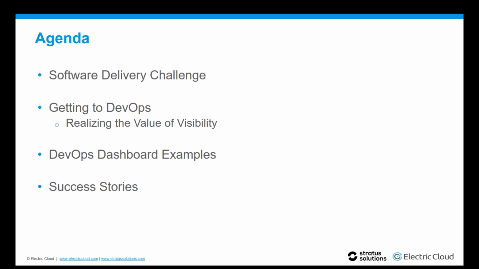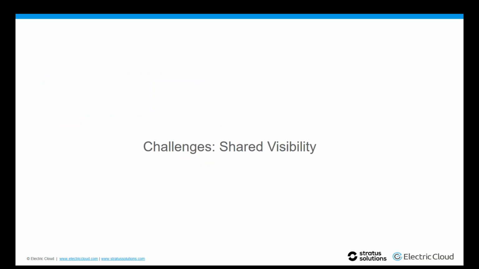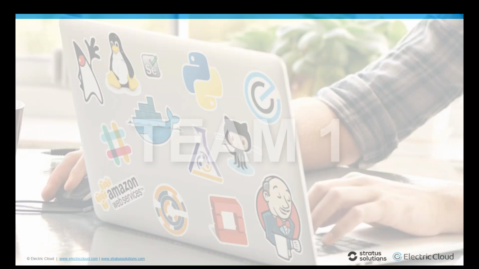The STRATUS Solution folks have done a fantastic job and created some really interesting things for our mutual customers. So we thought we'd share some of that with you and then have them talk about some of the success stories they've had. But we're going to start off by simply talking about the challenges. What are some of the challenges that a DevOps team is facing? A lot of it is around shared visibility.